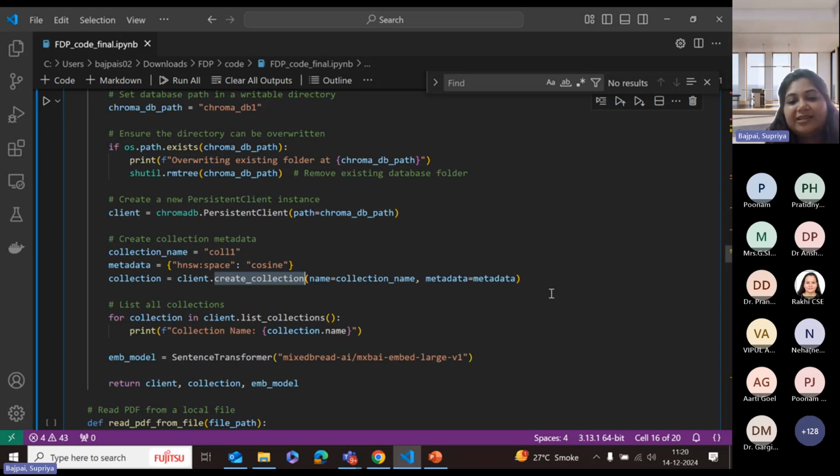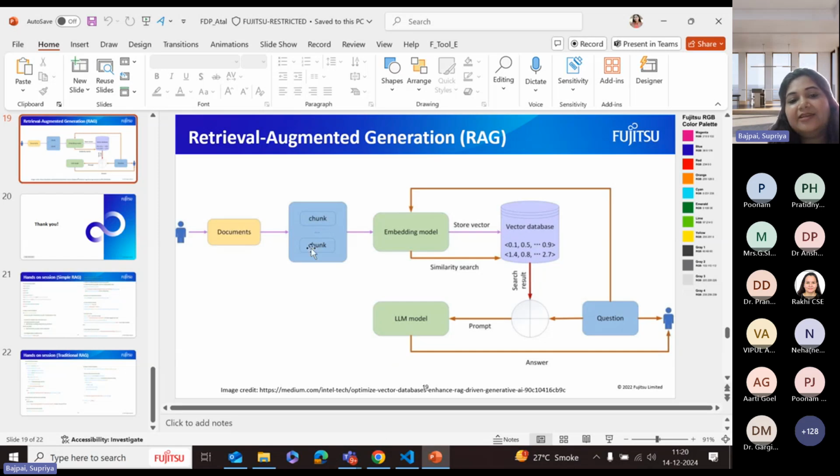I'm writing the collection name and metadata. If you want to see how many collections are in my database, you can just print it. And this is the embedding model. Why are we using this sentence embedding model? Because we wanted to create the chunk embeddings here.